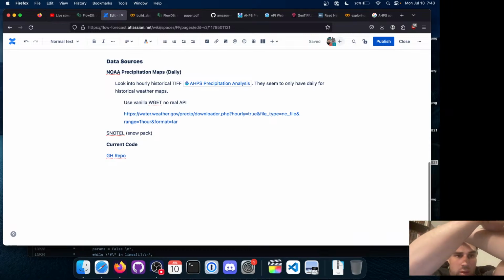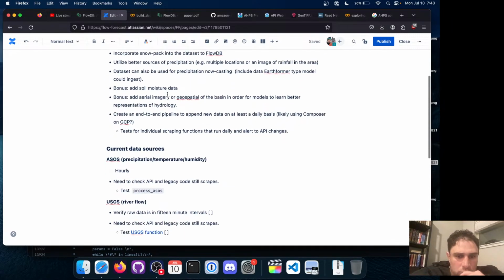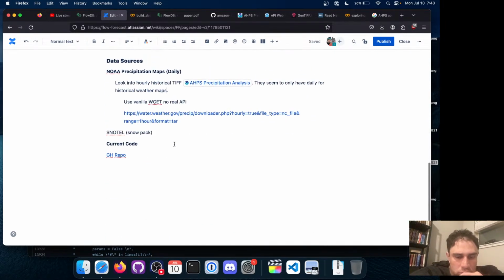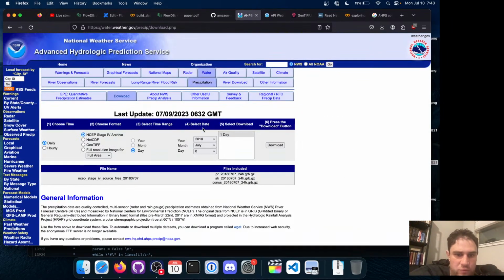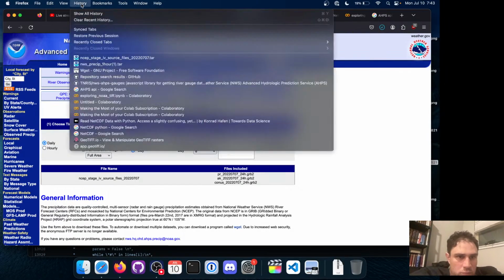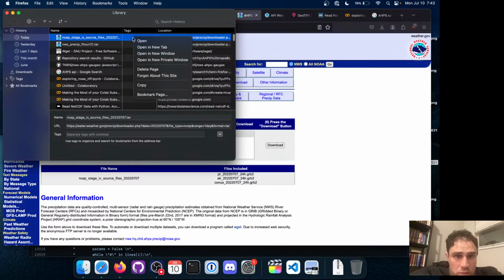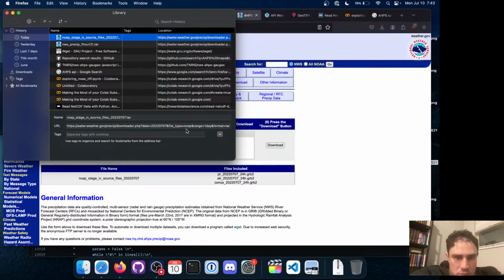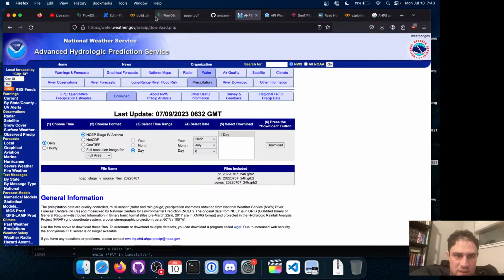Okay. So precipitation analysis. In any case, let's see if we could grab what one of these URLs would look like. History, show, sync then. Yeah, so that has a date field.